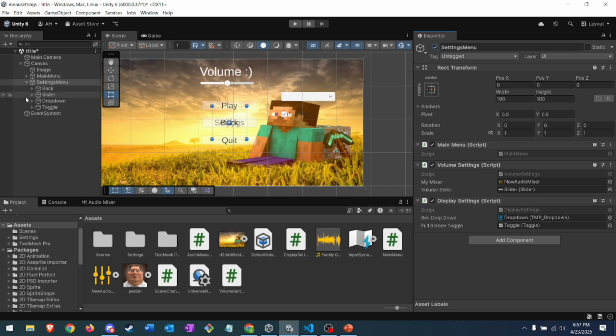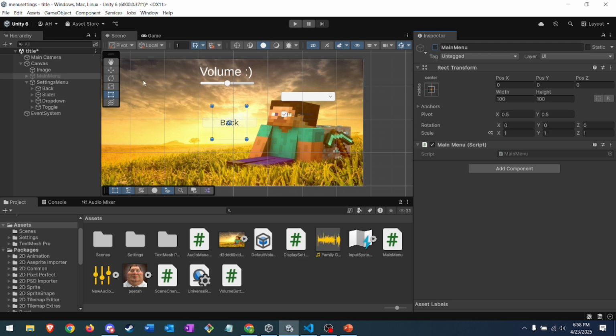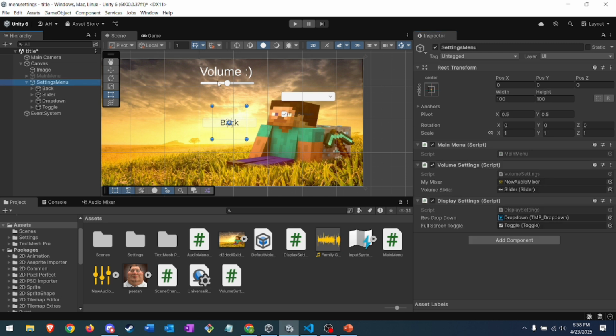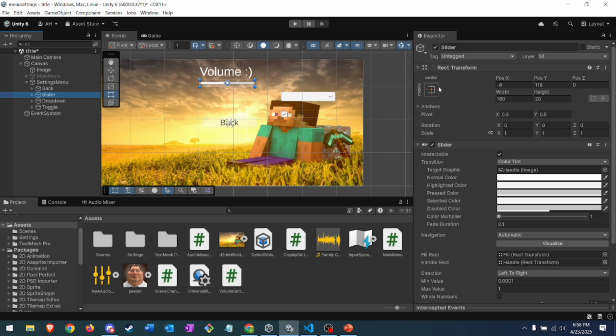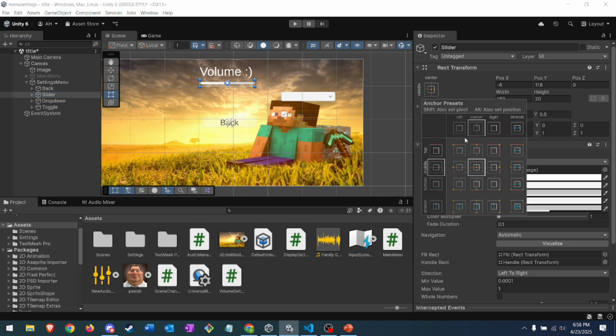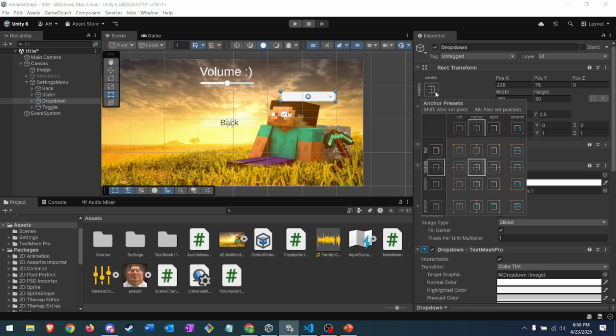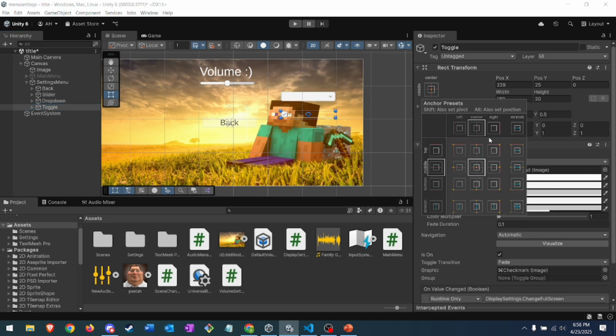One more very important thing. I mentioned this earlier, but it would probably be good to associate all this UI stuff with a portion of the screen. So I'm going to associate you to the top, the slider, drop down, top right, and then the toggle. I'm going to keep it right there with it. Cool. So now as the resolution changes, those should go in all sorts of wacky directions. Hopefully we can see that.